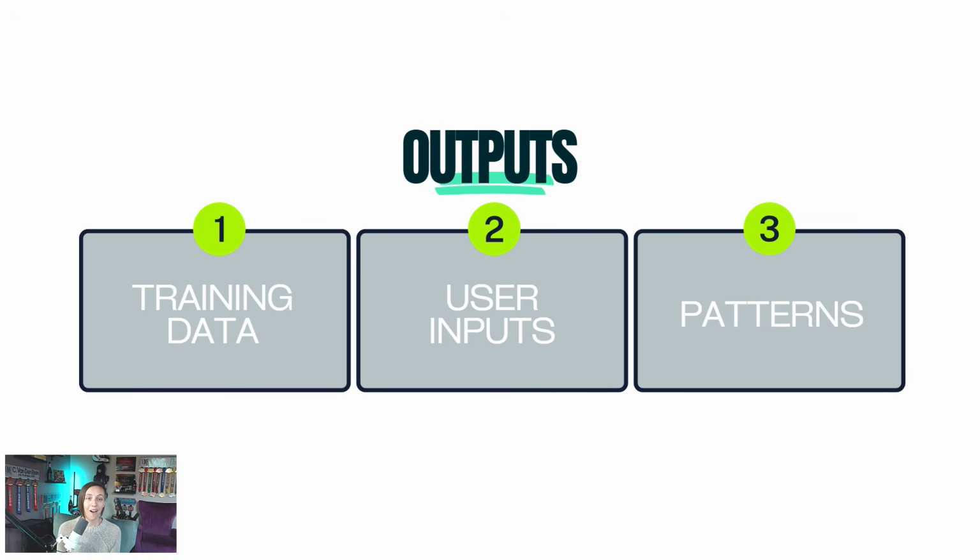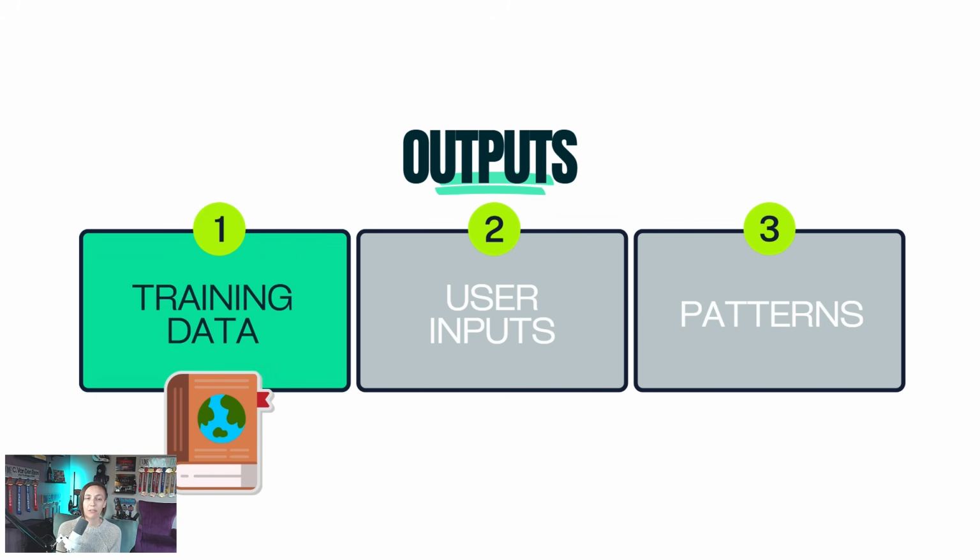Those outputs aren't actually coming from a thinking being. The machine is using 3 different ways of analyzing and compiling data to give you that output. So let's talk about those 3 different ways that it's getting an output so you can understand some of the risks that come along with those outputs it's coming up with. The first thing that it does is it relies on training data. So that means you type in a prompt, it's going back in what it was trained on when it was created, or the information that it's getting from the web, and it's coming out with a response based on that.